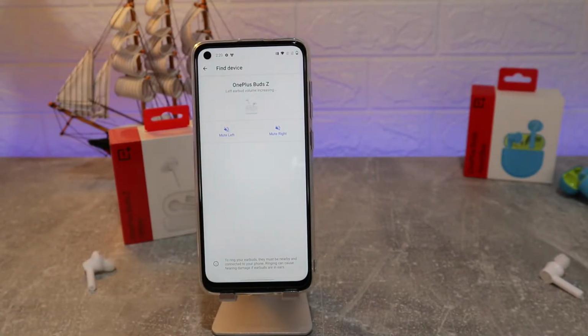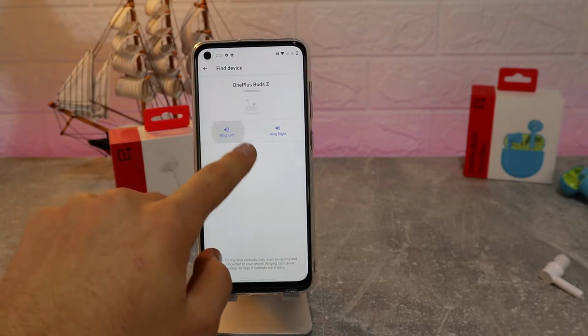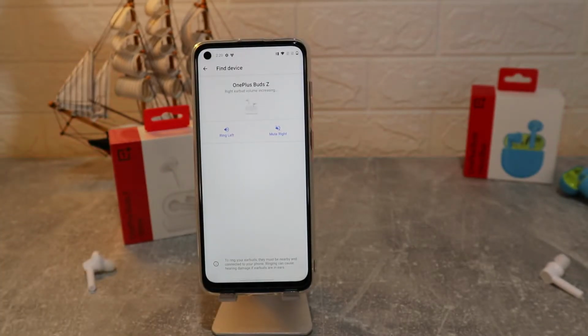Hopefully you can find it much easier than if you lose it outside of your house or somewhere in the streets. Either way, you can hear these earphones really well. They are very loud in case you lose them. This is a really good option to have, so you have more security with these earphones so you don't lose them.